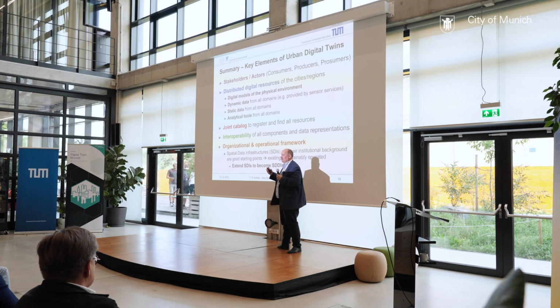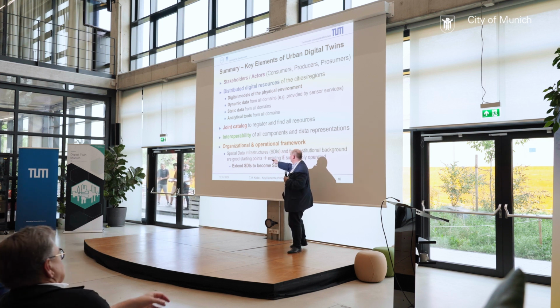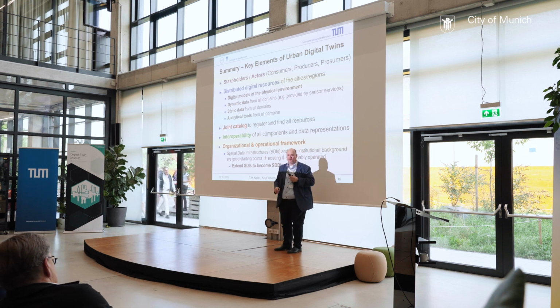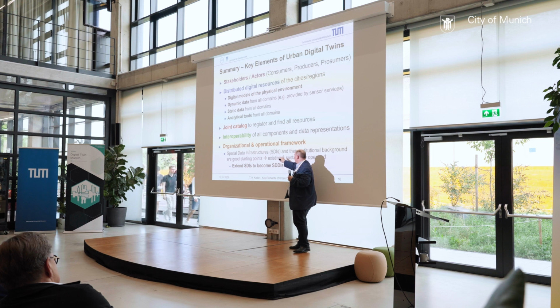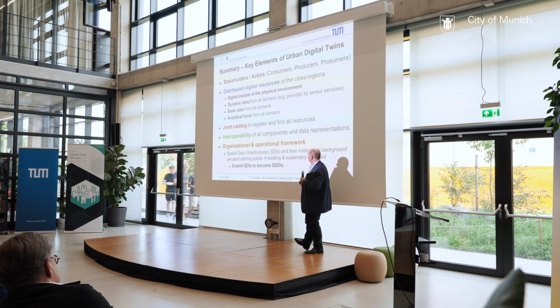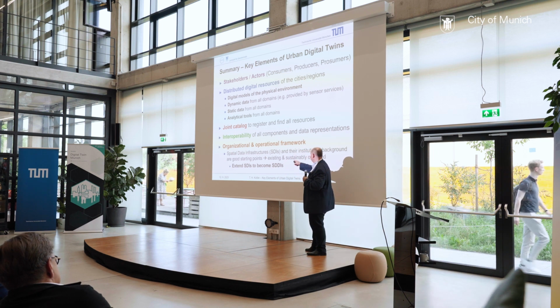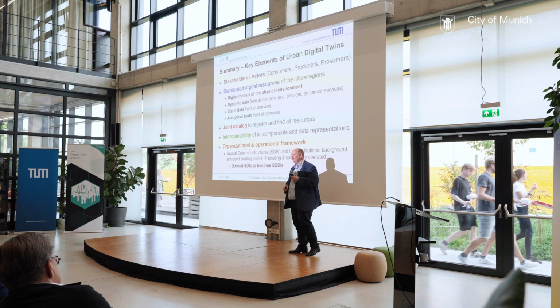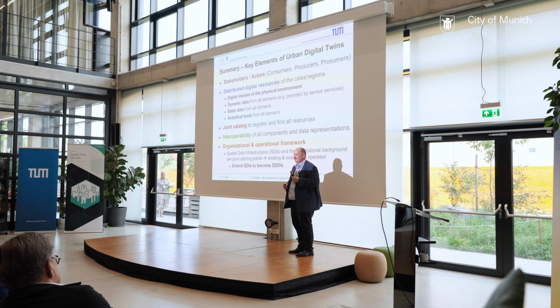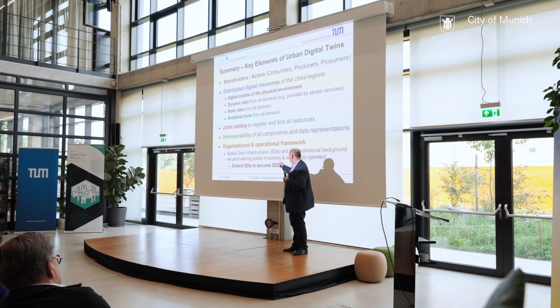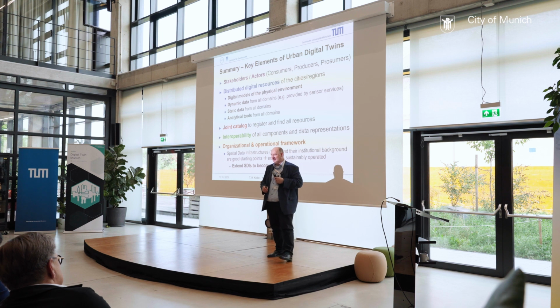And finally, of course, digital twins is not just about technology, but about an organization and an operational framework. So the spatial data infrastructures and the institutional background are good starting points. They are existing, and they are sustainably operated. They are typically funded already. So there is a lot of data, a lot of services, a lot of knowledge. You should also benefit from that. One possibility to go forward is to extend spatial data infrastructures to become spatial smart district data infrastructures in the end. That's my final message, and I hope you enjoyed it.